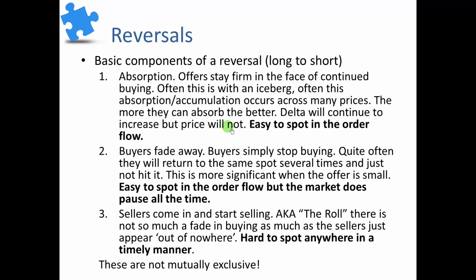This is where we get to a price and nobody wants to trade that price. Sometimes that's a gradual change. So we might get 1,000 buy market orders, it ticks up. Then 600, it ticks up. Then 300, it ticks up. Then we get to the next price, 50 trade, and we're done. Other times, you're going to have regular trading at one price, and then you tick up to another price, and there is just nobody that wants to trade it.